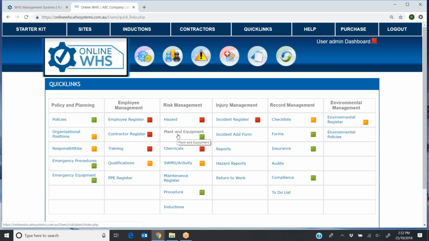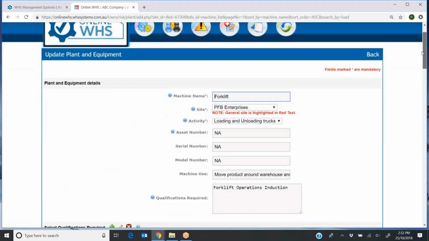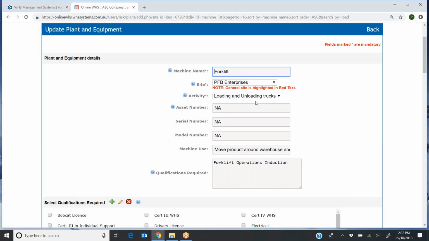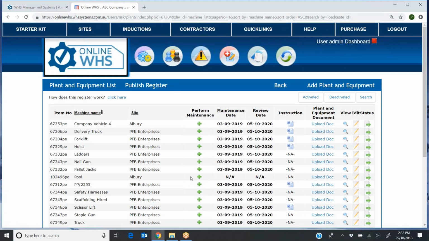You'll see that, for example, with the chemicals. This chemical will also be in the plant equipment section, because a lot of transport companies are carrying different kinds of chemicals. So here it'll be activities. As I mentioned, you'll be able to select multiple activities, but it'll also have chemicals there, and they'll be able to select multiple chemicals, and that will put the SDS that you've done in your chemical register into the system so they can have access to that.